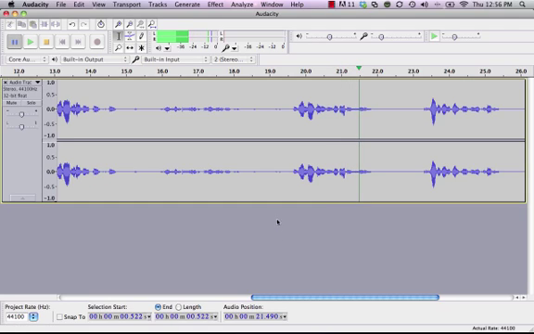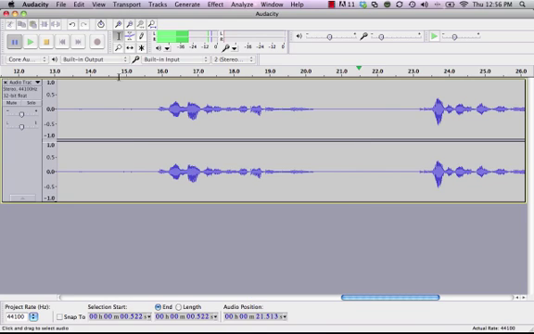And if I remember correctly, at that point, I made a mistake. So here's how we can go back and quickly fix that mistake. Up here we have some tools. If you hover over these, we have cut. That's a very handy tool. Copy, paste, trim audio, silence audio, undo. So these are basic tools.